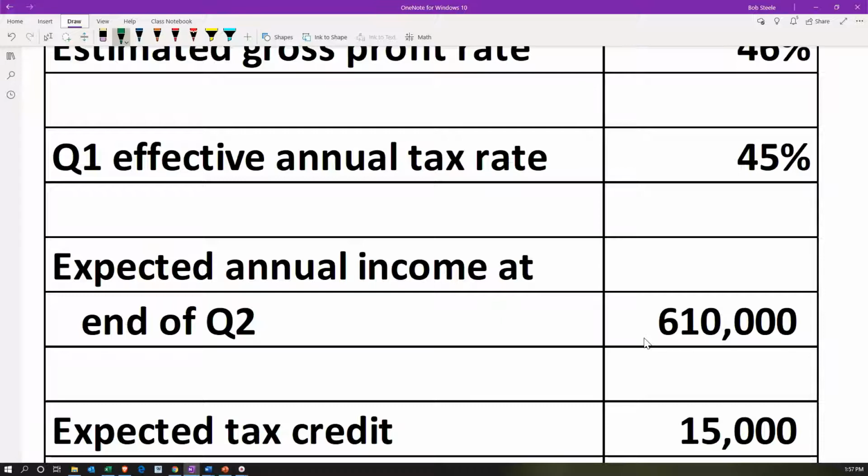So we had to figure out the tax impact in the first quarter, and we had to do that estimate that we're going to do now in the second quarter. So we came out to 45% in the first quarter. We're going to come out to something different this quarter because, of course, it is an estimate.